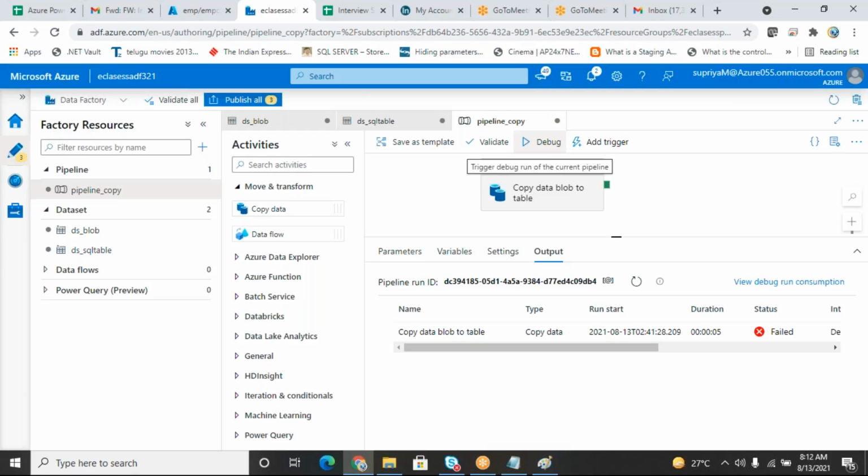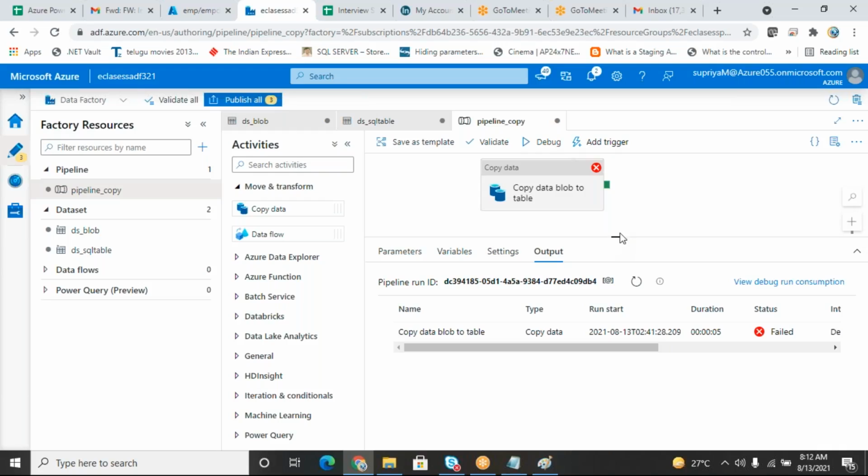Ram, is it possible to see, when the pipeline is running, how the data moves from one place to another? No, I don't think any ETL tool offers that. In SSIS, when the data flow is running, we can see the status in the in-progress tab. That kind of status you cannot see over here.